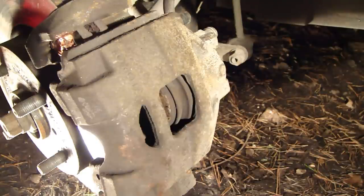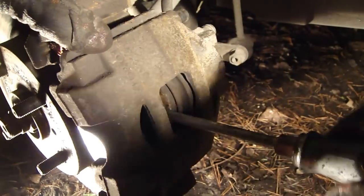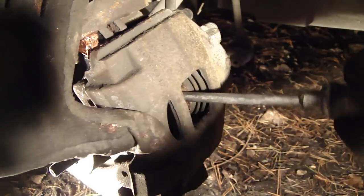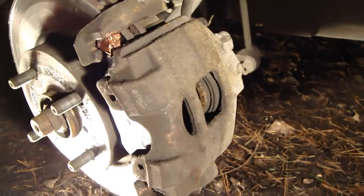Okay, and then I took a bigger screwdriver that gives more force. Let's look at how this works. This helps also, and now the piston cylinder moves better. Okay, the key was that the bigger screwdriver gives more force. Now there is a big hole. Okay, good, and then I take that away.